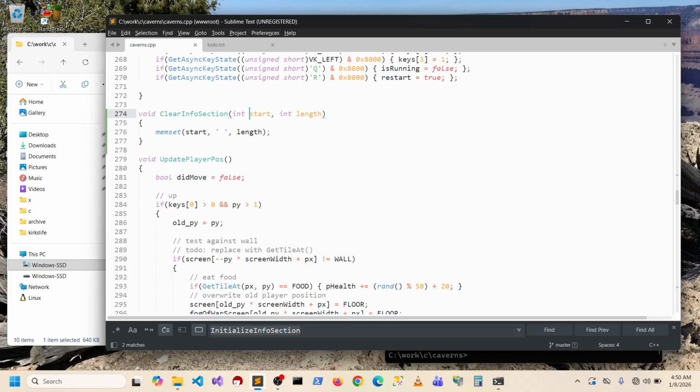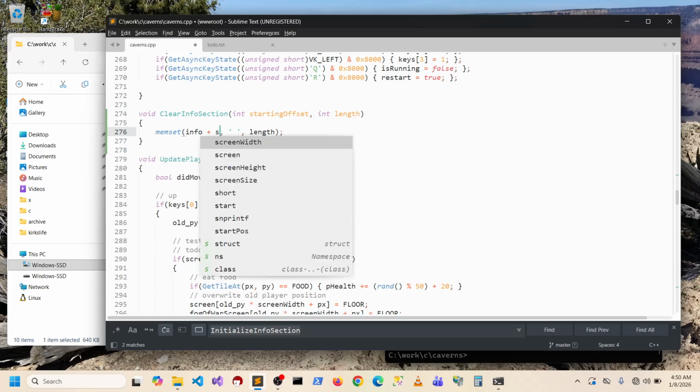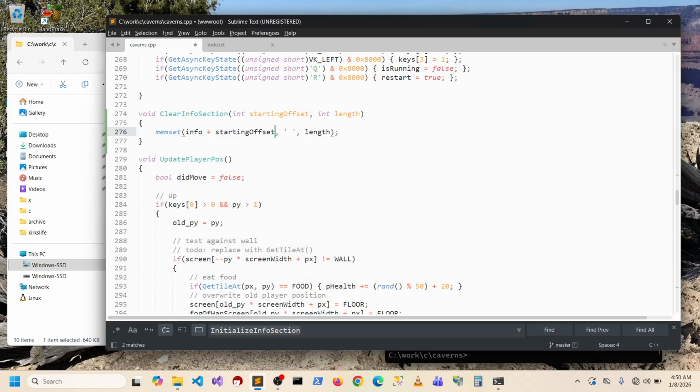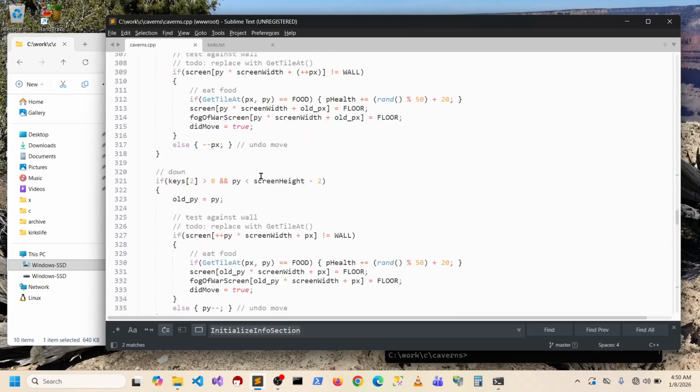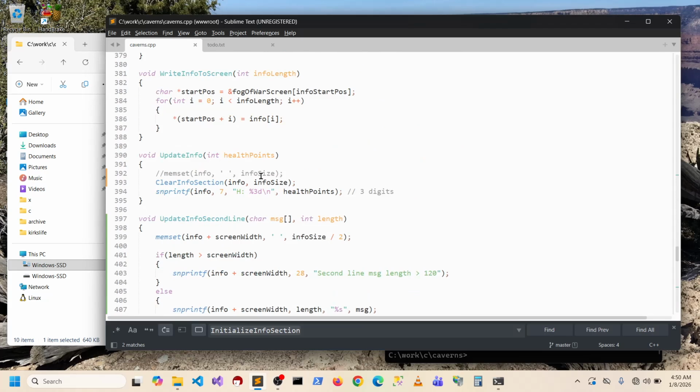No, it's in bytes. Length. So we don't need to pass that.